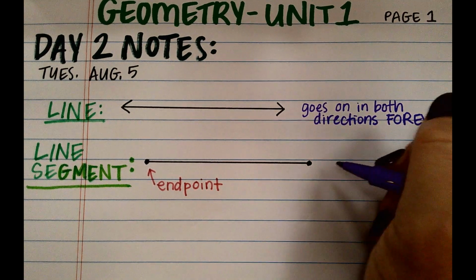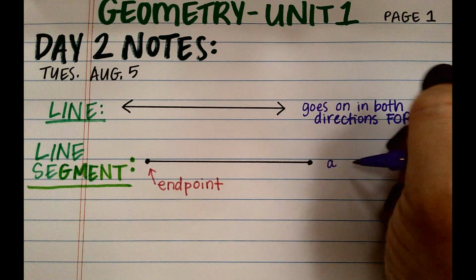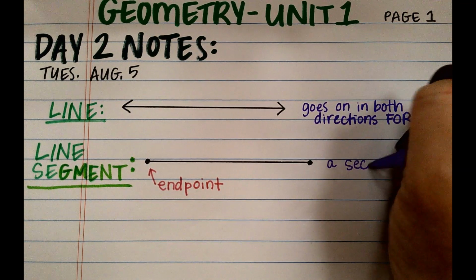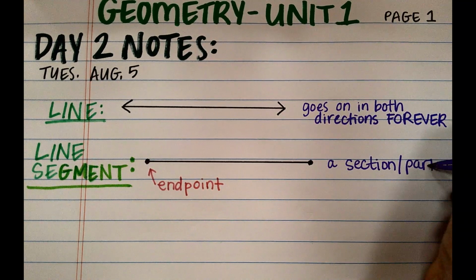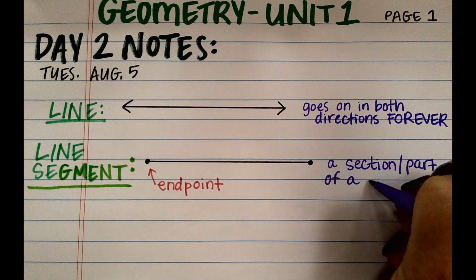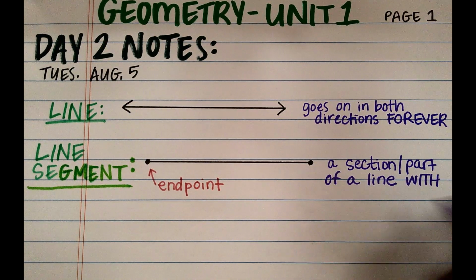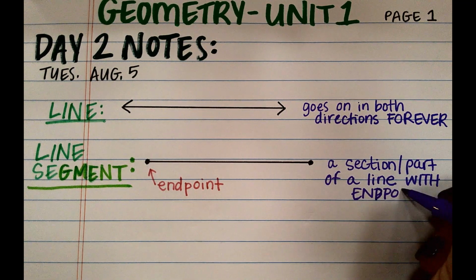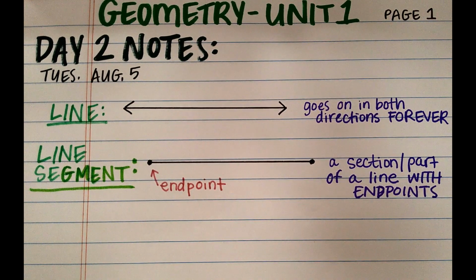And for definition, I'm going to write a part of a line or a section. I'm going to say a section. That sounds more like segment. A section or part, I'll do both, of a line with end points. So we know what a line is. We know what a line segment is.